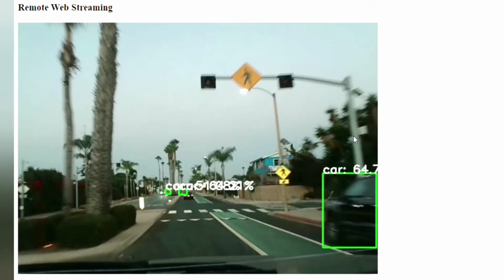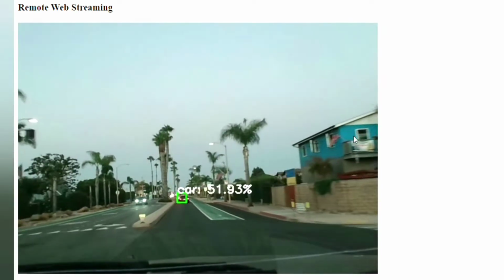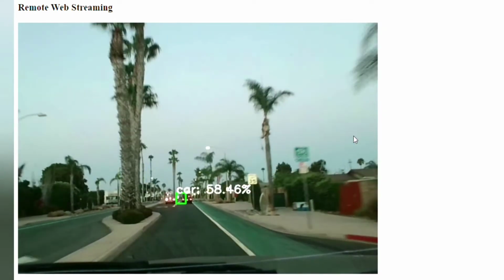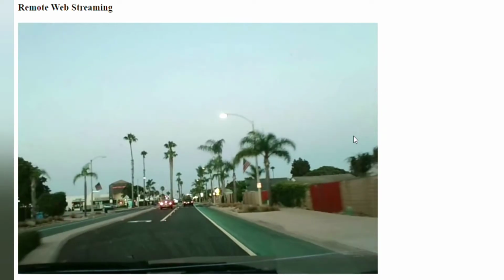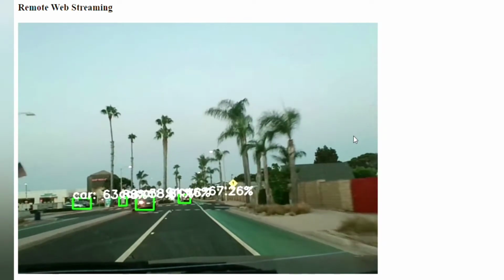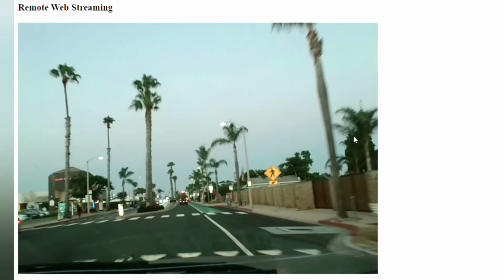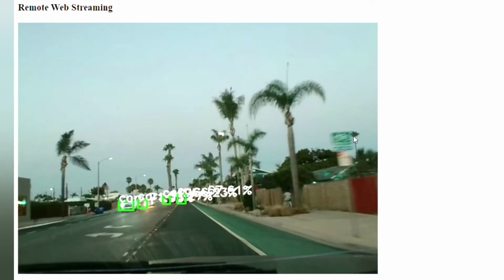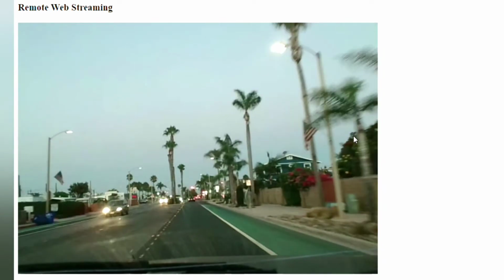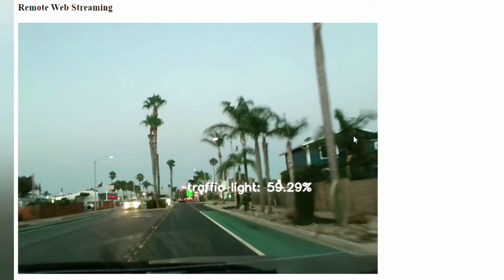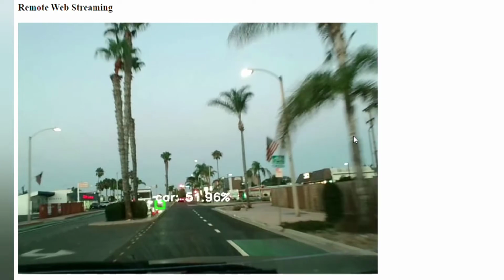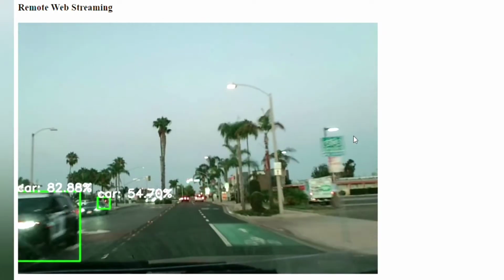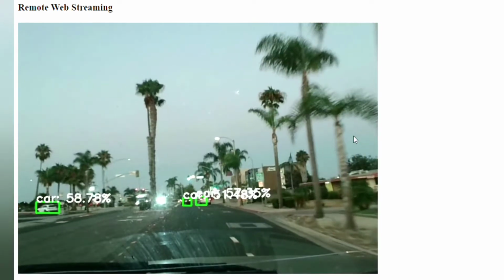The plans I have for this project in the future are to expand the program to interpret the distance to other cars on the road, to determine when the appropriate time would be to stop or to accelerate, and to have the model produce sample driving decision outputs based on what the camera is detecting. For example, if it detects a car in close proximity, as well as a stop sign nearby, the model should produce a driving decision output to start slowing down and eventually stop without hitting the car.